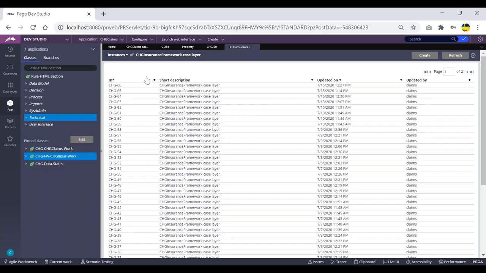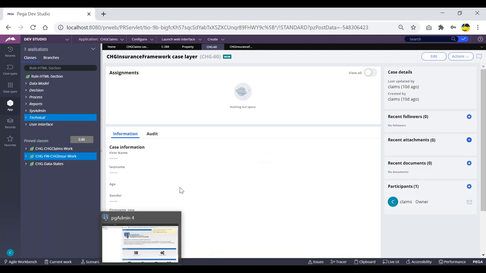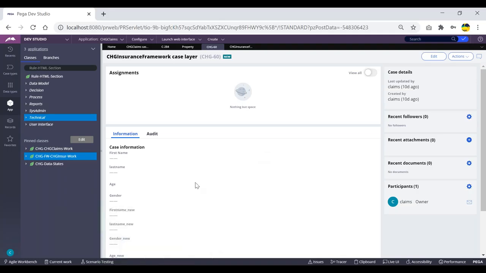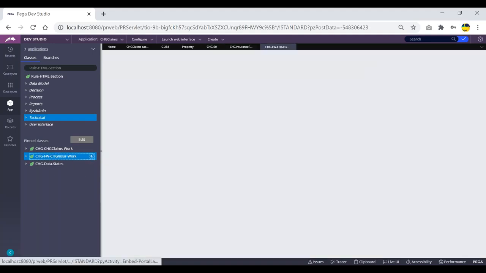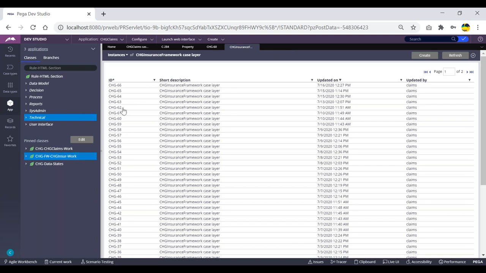Ultimately, the properties we are seeing here in the clipboard are to be stored into the database table, for sure. Yeah, it's stored. So then a single class has multiple instances, right? Yes, this is a single class. I'm trying to create multiple work object IDs. So this is one record, this is another record. A single class can have multiple instances. These are the multiple records. Each record will have one unique thing called PzInsKey.